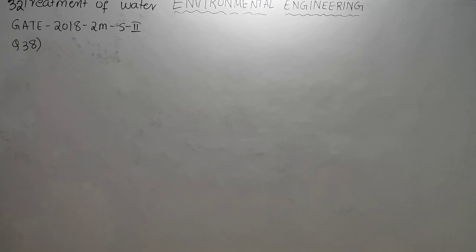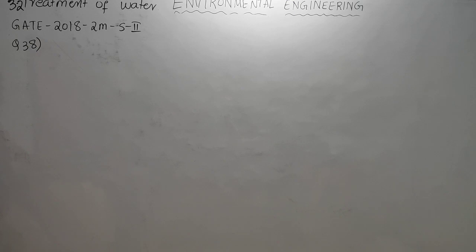Let us read out the question first. A rapid sand filter comprising a number of filter beds is required to produce 99 mld of potable water. Consider water loss during backwashing as 5%. Rate of filtration is 6 meter per hour and the length to width ratio of the filter bed is 1.35. The width of each filter bed is kept equal to 5.2 meter. One additional filter bed is provided to take care of breakdown, repair and maintenance. The total number of filter beds required will be.